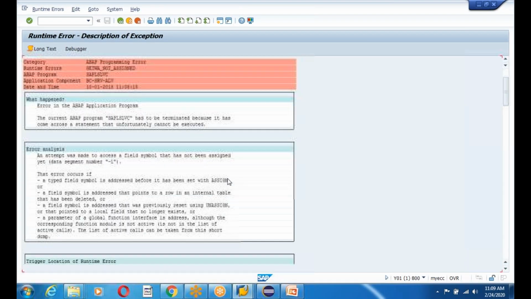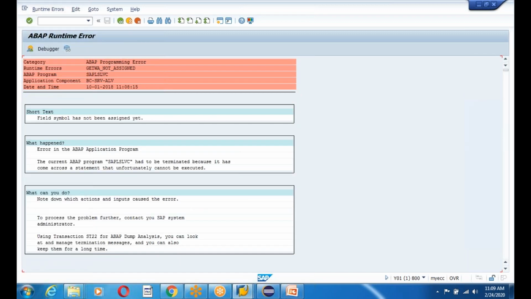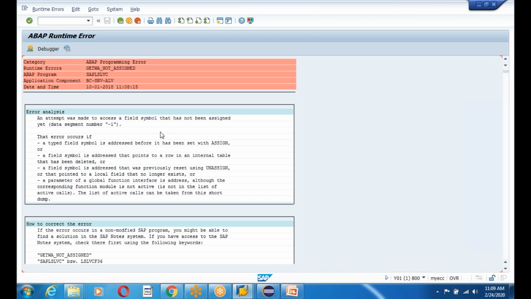Okay, somewhere there is a problem. So whenever you get a dump, always go to the long text. Go to the error analysis first. An attempt was made to access a field symbol that has not been assigned yet. A type error occurred.